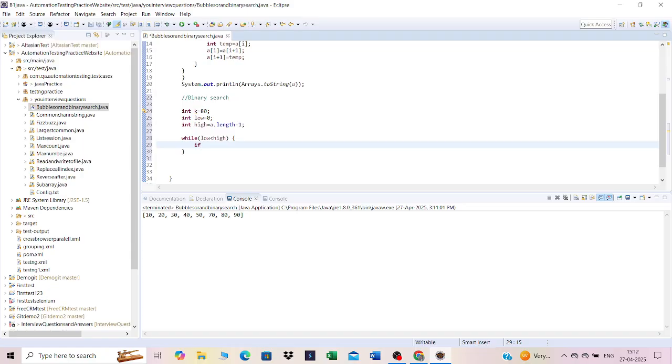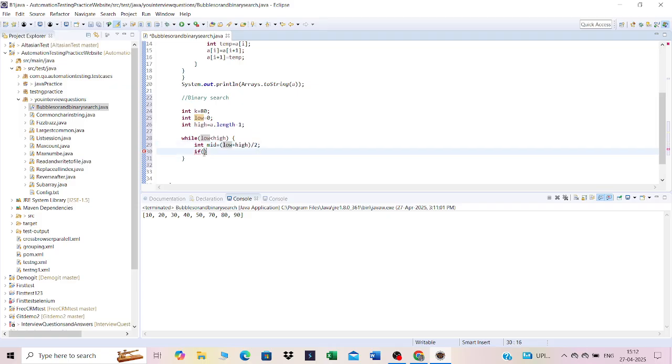Say for example if, okay, so I need to find out the mid value also, right? So assume int mid is equal to (low plus high) divided by 2 is the mid value. And you put this in bracket, guys, low plus high, because by default Java will consider highest priority for multiplication and divide. Then it will go for plus and minus operation. So don't skip the brackets. First it will do this one, then it will do these operations. Okay, so that is the reason. Now I got the mid value.